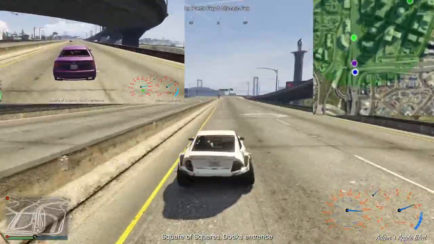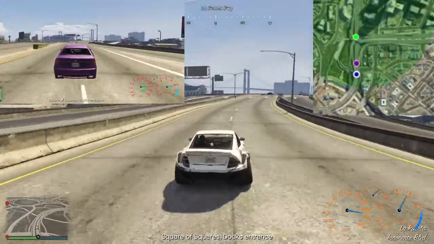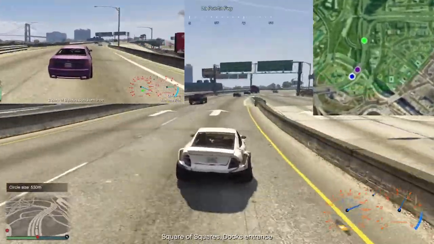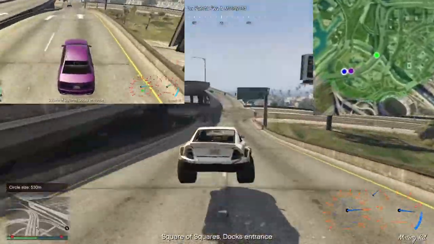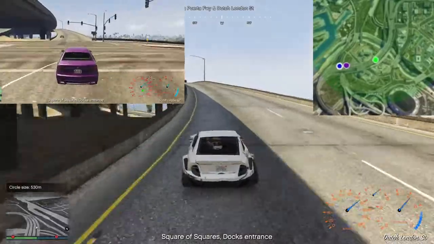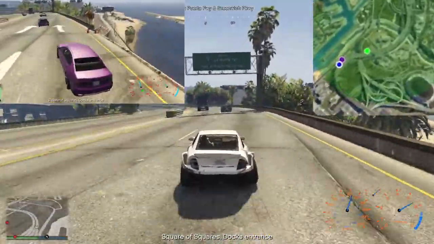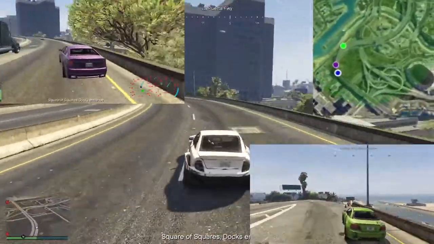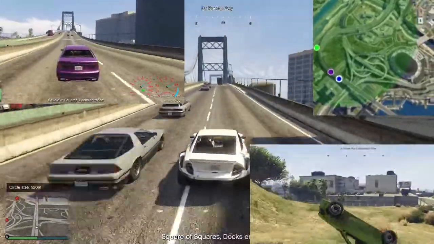Approaching. Just hurtling along the highway. Past him. Taking the exit by going straight back on again. Never mind. Didn't take the LS Customs jump. So he's going onto the bridge over towards the oil fields. The huge bridge. I might have taken the big bridge. Okay.